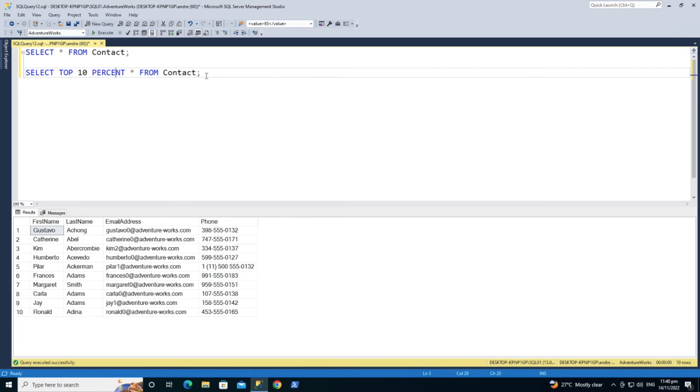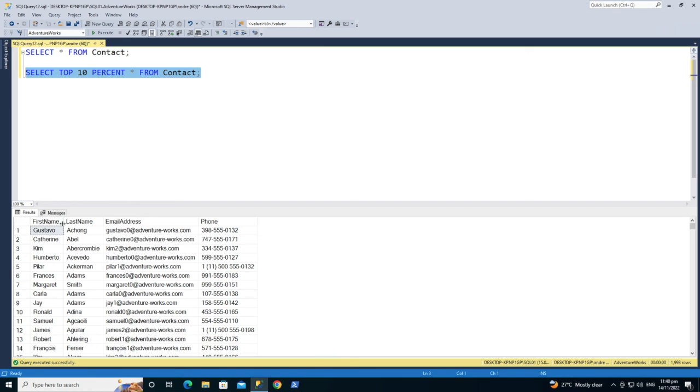So if you had 1,000 records, it would return the first 100. So in selecting the top 10%, we are seeing where it has returned 1,998 records in this particular table.